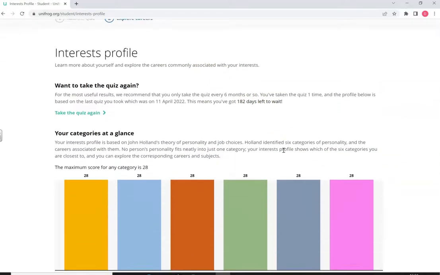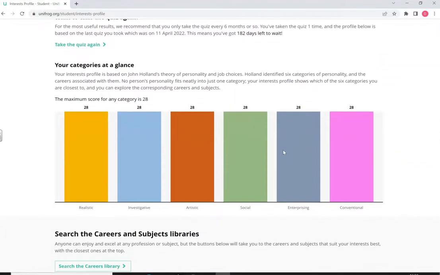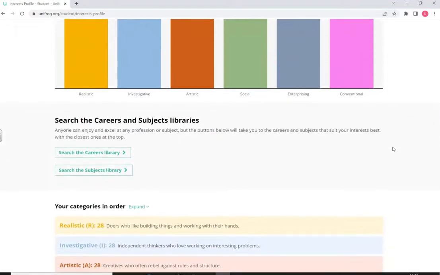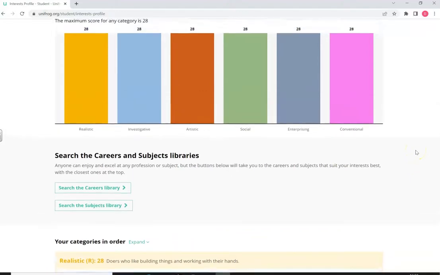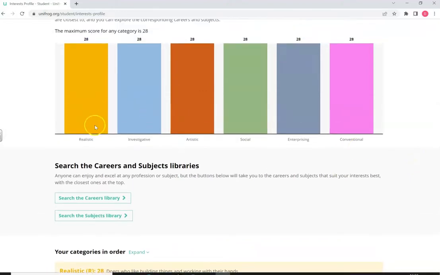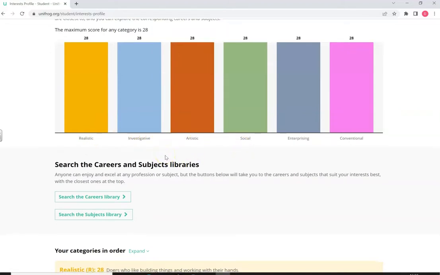So this is my interest profile, and you'll notice that I basically liked everything. Every single question, just for quickness, but in actual fact it's made my choices very limited, because it cannot decipher what I'm particularly good at, because I've said I'm good at everything, or I like everything. So when you do yours, you'll get a much more interesting profile from these categories. You'll see what sort of things you're interested in, being artistic or social or enterprising and so on.